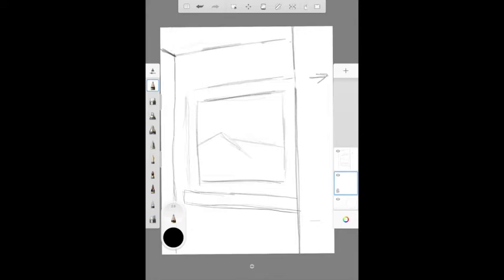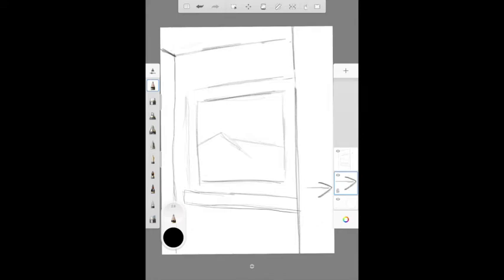Up in the top of the screen, you'll see a little backward arrow. That is going to be our undo button. That's what's going to allow us to kind of get rid of things, erase them, yada, yada, yada. But let's get back to working on the right layer.